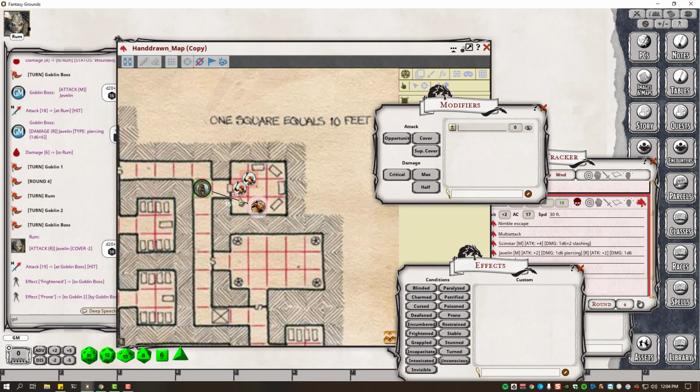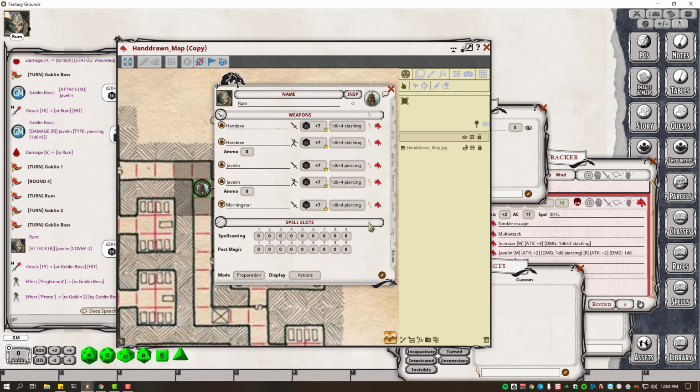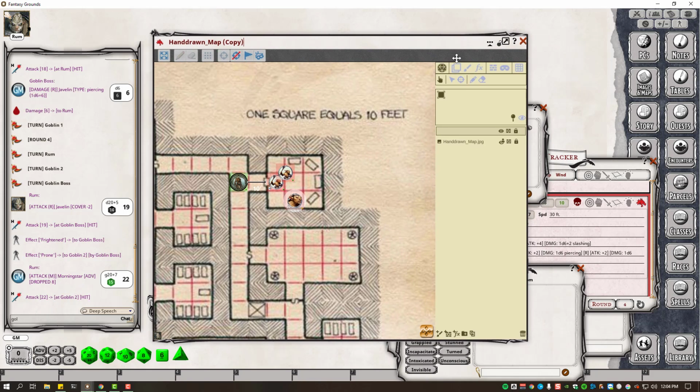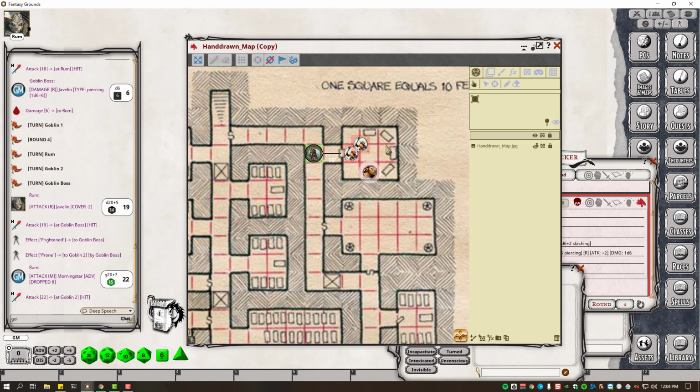So if Rum decides to attack this guy instead, and he's prone, and he attacks with the Morning Star, it should be with advantage. Yeah, okay. So he gets a hit on that guy because he's prone. Okay. Yeah, so the effects and the modifiers are something I actually don't use a lot, so that's why I don't know a ton about them. But yeah, it's good to know how that stuff works.